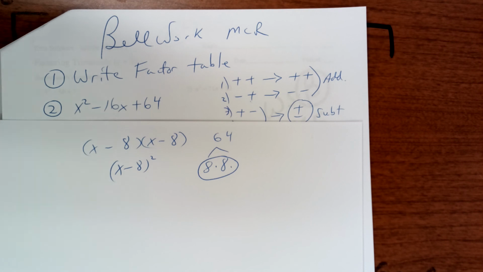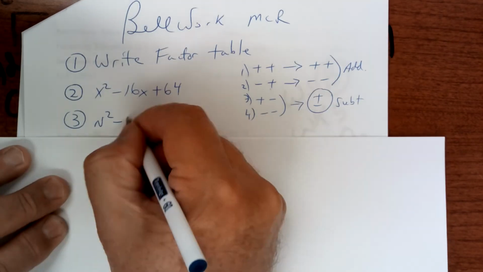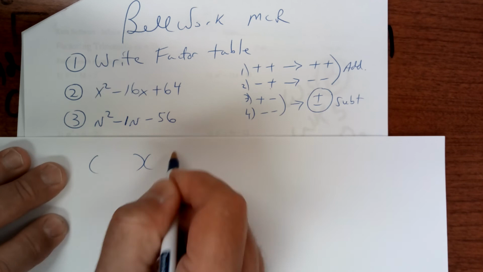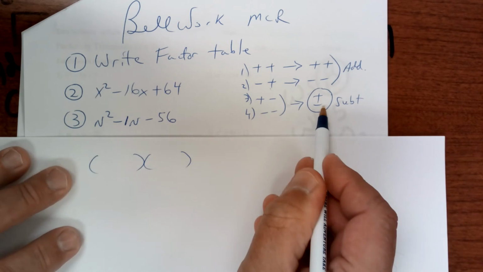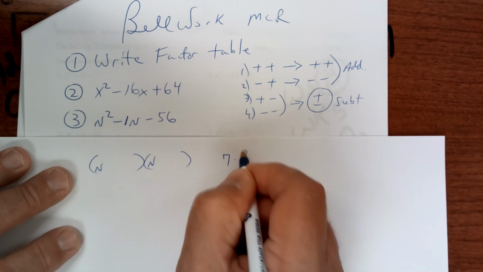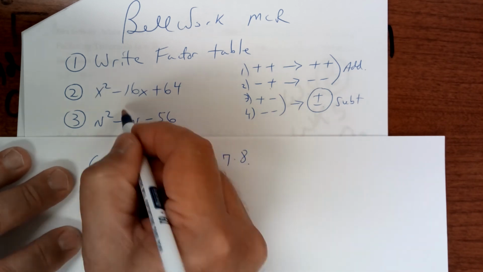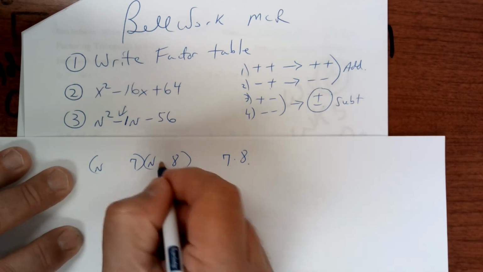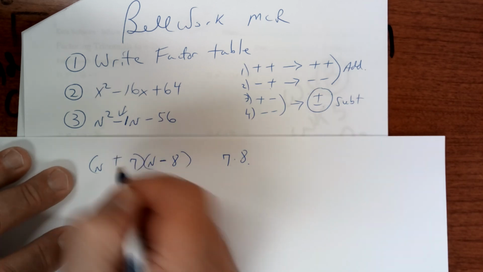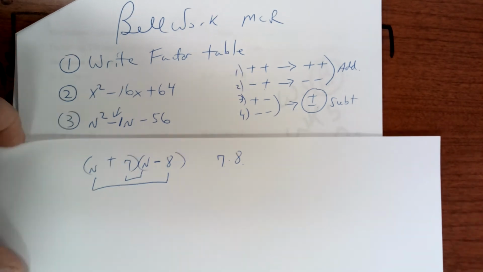All right, let's look at this next one here. This one right here, you're trying to get a 1 right here. And I think it's going to be a minus and a minus, you're going to be subtracting. So I think it's 7 times 8, and when you subtract, you get 1. So put a 7 here and an 8 here. Your middle sign is a minus, so the minus is going to go with the bigger one. And then your plus goes there. Check your outer, check your inner. On a new sheet of paper, copy this one down.